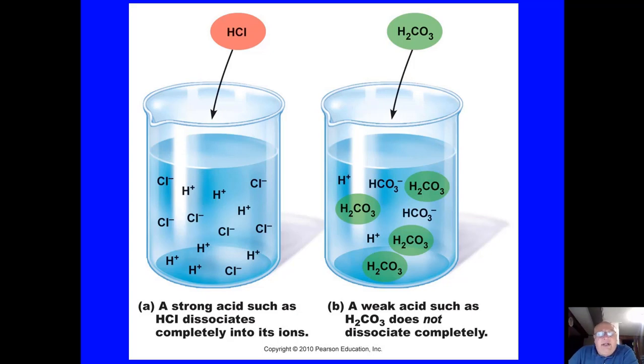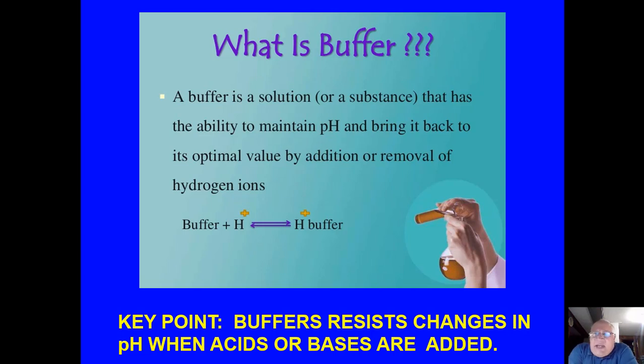Okay? Now, that brings us up from acids and bases to buffers, because if I added a strong acid, even if I added a weak acid, I'd still be shifting the pH, and I can't do that much. But there is a substance that allows us to mute or reduce the impact of the changes when we have a possibility of a pH change when acids or bases are added. And look, in the body, there's a lot of different acids and bases out there. What keeps them from completely shifting all sorts of things and messing up our biochemistry? Buffers. So what's a buffer?